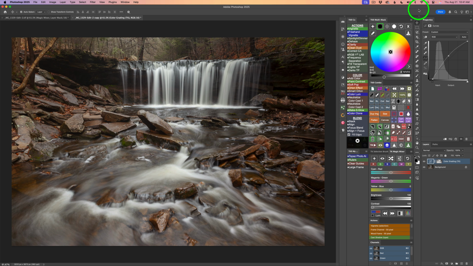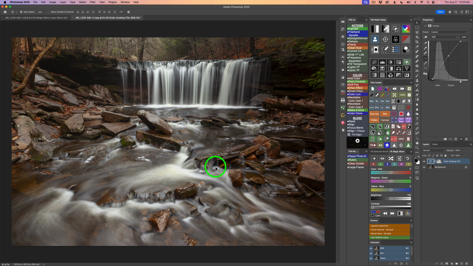And now for the highlights, let me click on the highlight button. I want to open up the highlights a good bit to bring out that waterfall, and I'll take that up to right there, 47. I'm done with the color grading tool. I'll click the X to close it. Now for me in my workflow, this is a really good starting point because after I've made that balance and contrast adjustment, I can really study the image and decide what it needs next.